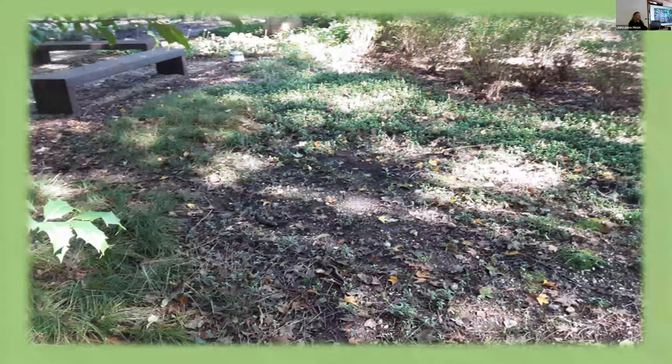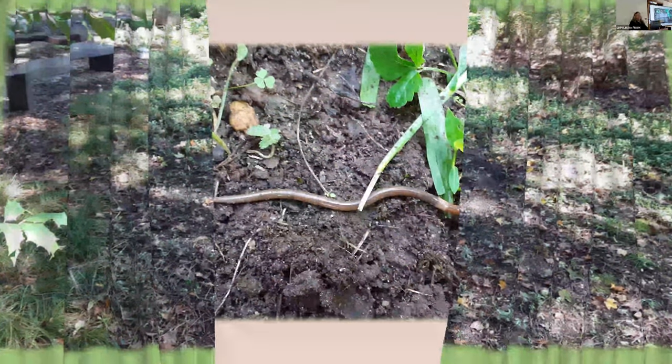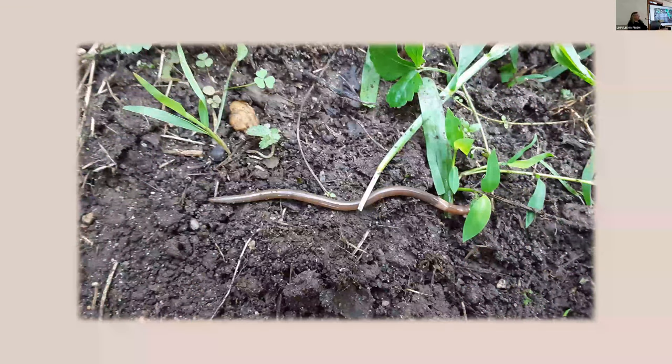And then we have this wonderful guy that I brought down, which no one has talked about here, but we have a maintenance program for this. This is a worm, a very specific species of worm. Worms are not supposed to be on Long Island. Glaciers actually removed them 10,000 years ago, and when they receded, the worms were pushed all the way south and extirpated down until the Carolinas.